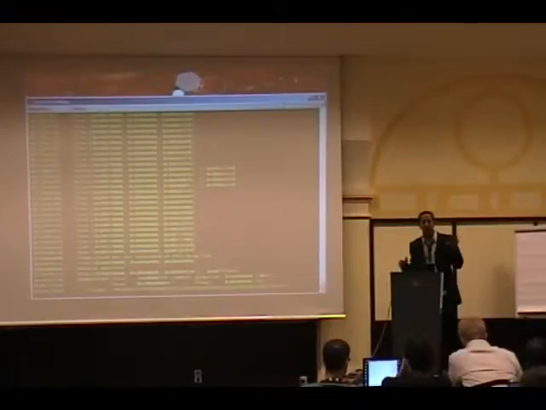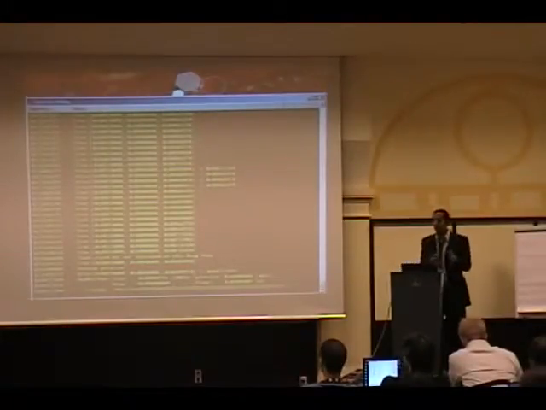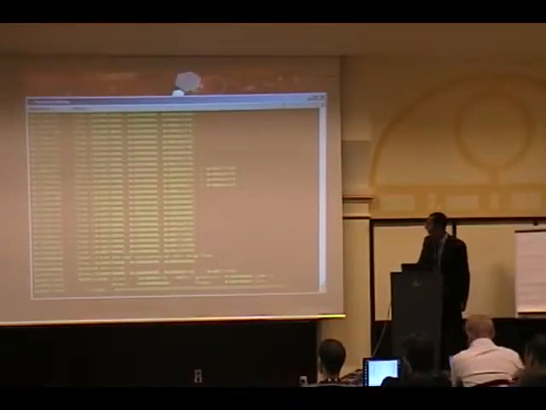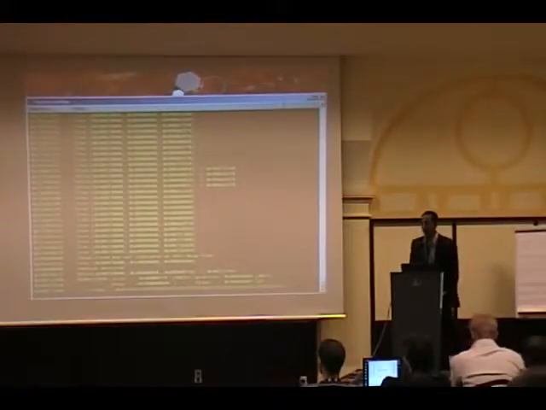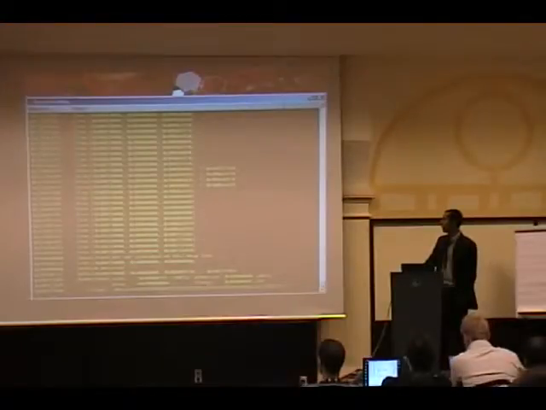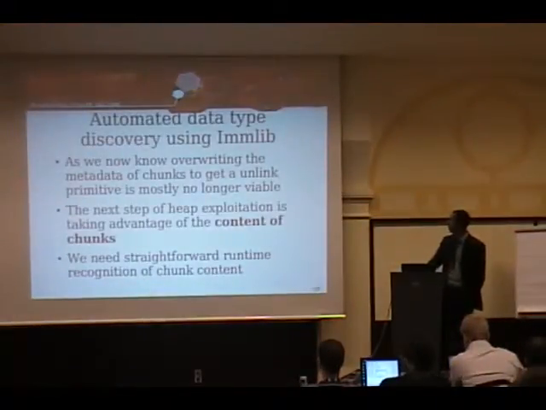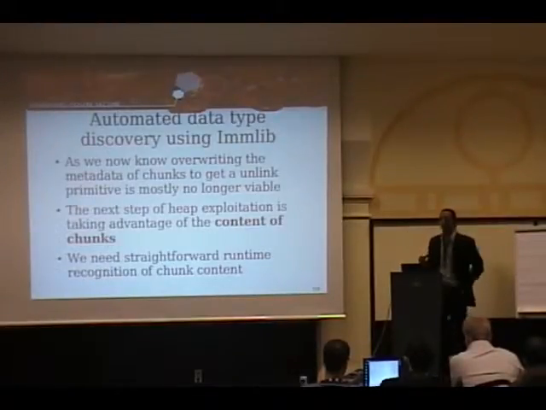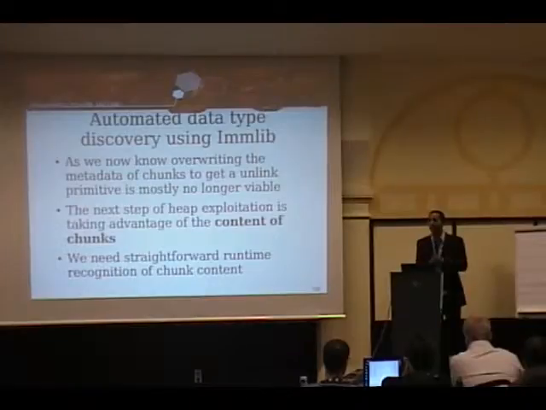Make it. And that's where you've started really controlling the process of writing a heap overflow. You can't see it very well there, but it will be on the website shortly. So not only do you need to know the structure of the heap, but you need to know the data on the heap.